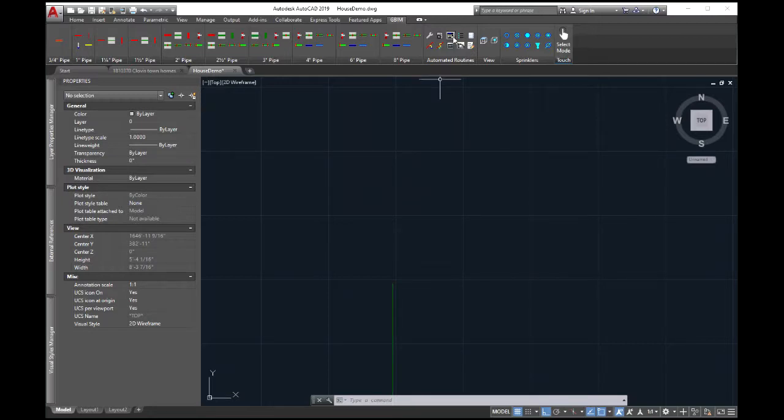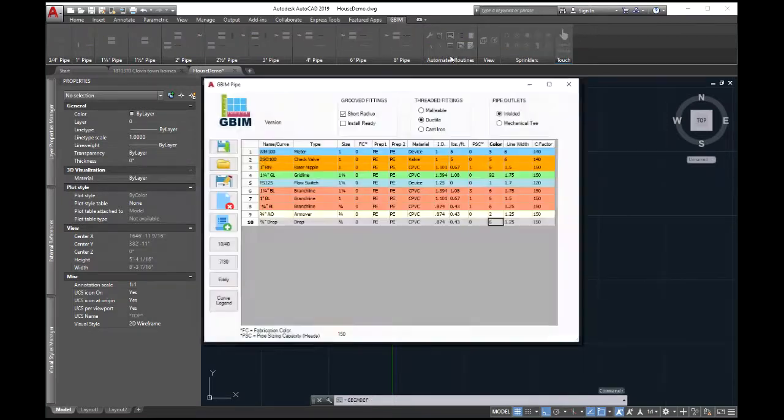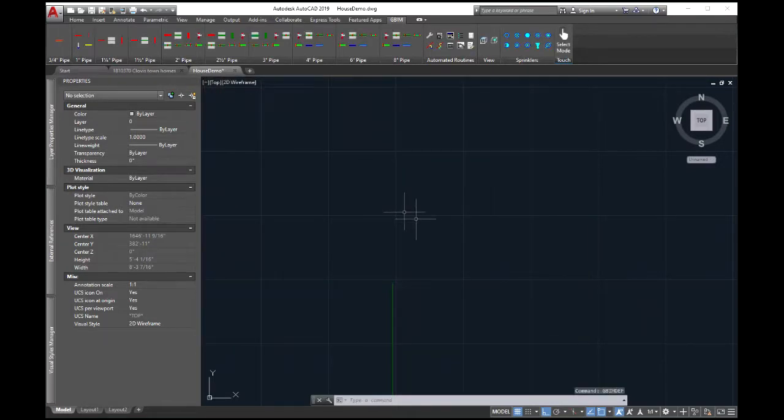So if we go back in here and look at our pipe matrix, you can see that we have a flow switch in here, and we have some various other stuff. And there is a 1-inch water meter in here. It has a built-in curve to use for these meters. So this pipe, so to speak, device is GP1. So one is, if I click on it, that makes this our default pipe.